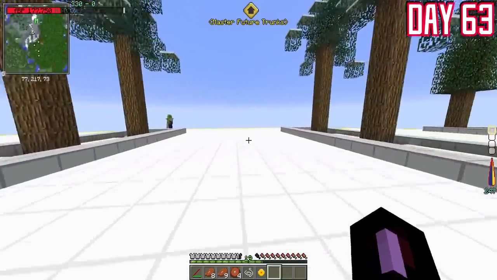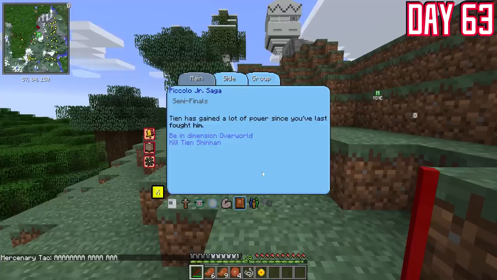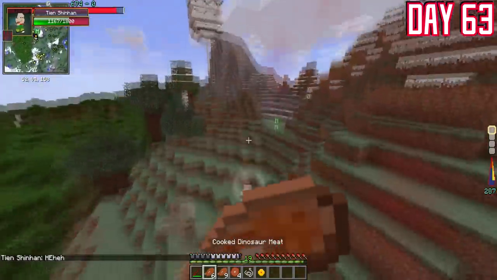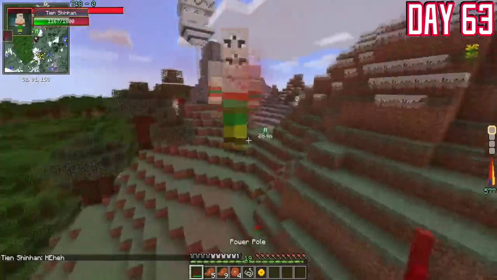Now let's go somewhere where we can fight these guys. It's revenge for what you did to me earlier. Tien again. Yeah, he's gained a lot of power since I last saw him. Awesome. Crazy. But did I ask? Okay, you weren't kidding. He has gained a lot of power.